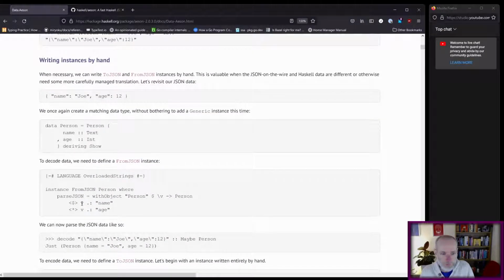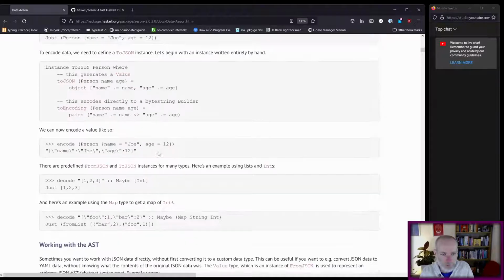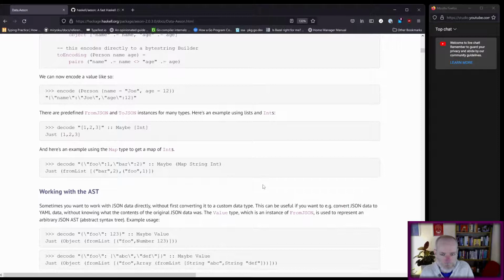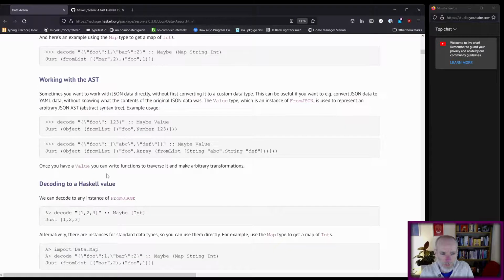So we got this stuff going on. We don't want to write to JSON. It's not really this either. Decode to Haskell value.